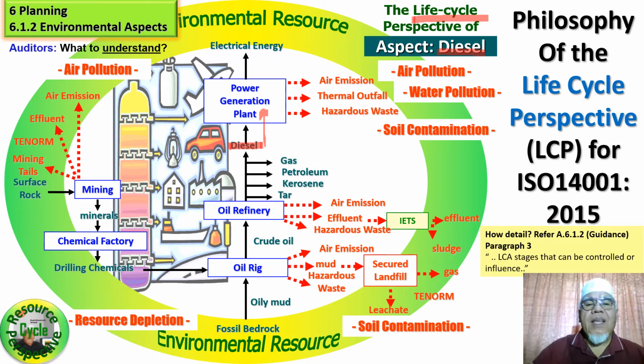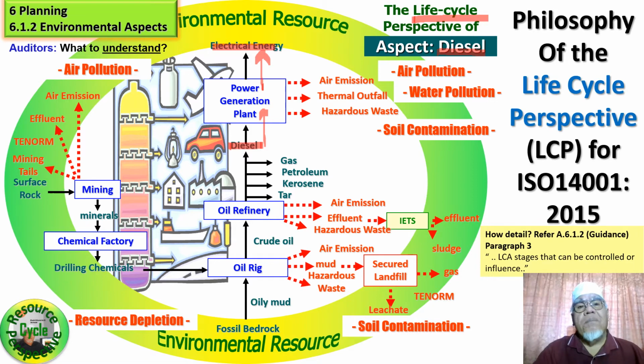Okay, follow on. Diesel is being used in this power generation plant by perhaps a burner that burns diesel to heat up a boiler, and the boiler produces steam and produces electrical energy. These are all environmental aspects, other environmental aspects other than diesel. So the ultimate is eventually diesel produces energy. Diesel used by the power generation plant generates electrical energy, and electrical energy is another environmental aspect.